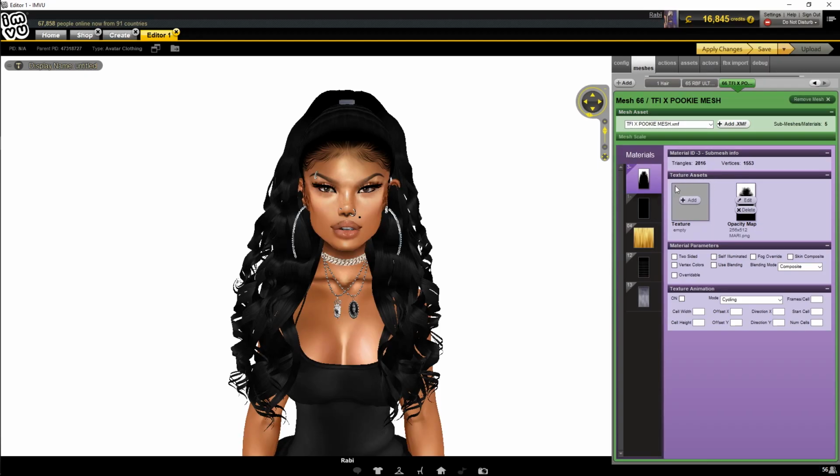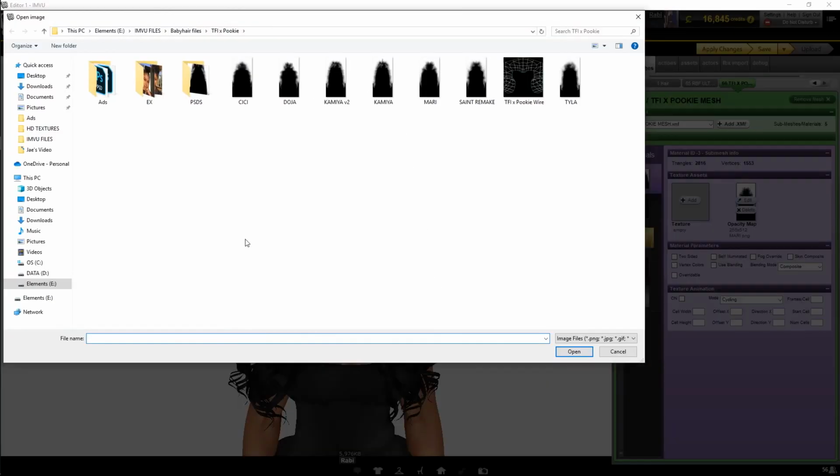Your texture will most times be a flat color. For other hairstyles, like when you add a part, I could show you how to add a shine to make it all flow together as well. But we're going to focus on this for now. I'm going to put a flat color, which would be black because the hair is black.